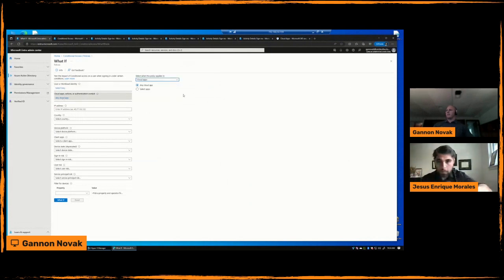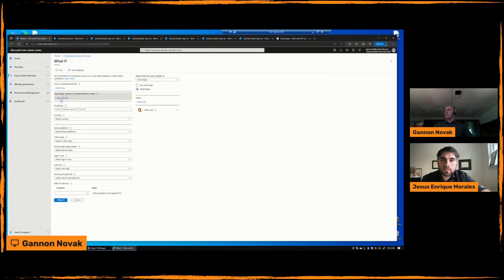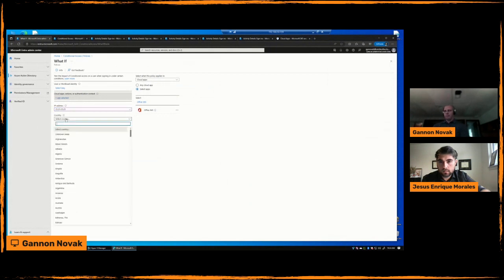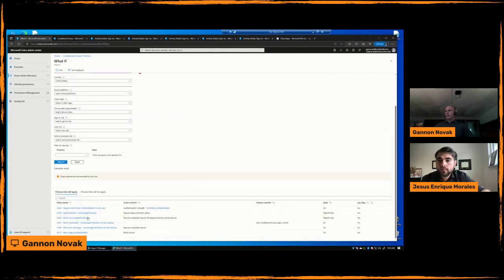I'm going to pick just Office 365, and we can play with this and show you guys how it can change based on our certain policies. All right, an IP address is required. We're just going to fill in an IP and you need to choose a country. So this is the minimum that you need to actually run the what if tool. So if I actually click the button, okay, here's where we're going to see policies that will apply.